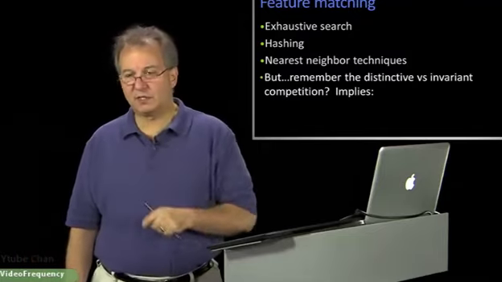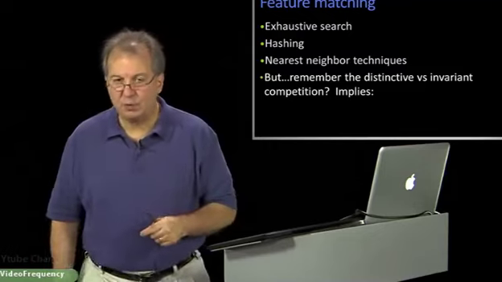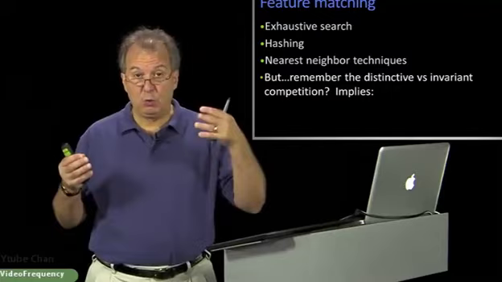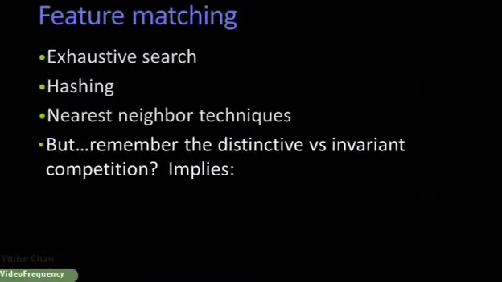But remember that distinction we talked about earlier where we said we've got two competing criteria, goals for feature descriptors. We want them to be invariant. That is, we don't want them to change very much from one image to the next at the same scene point so that I'll be able to do the match, which means you want the description to stay the same. But if I've got two similar points in the scene, you want them to have two different descriptors because I don't want to match to the wrong one. That was this notion of being distinct. So we have this invariance versus distinctiveness.